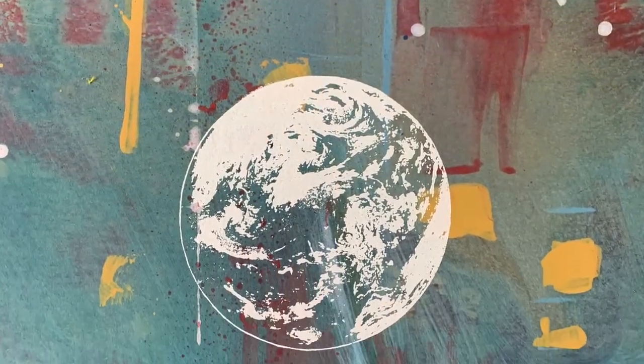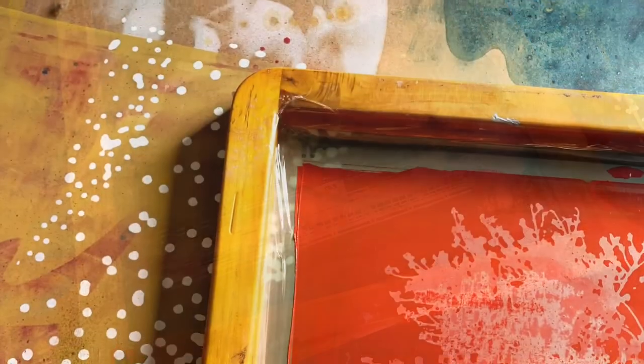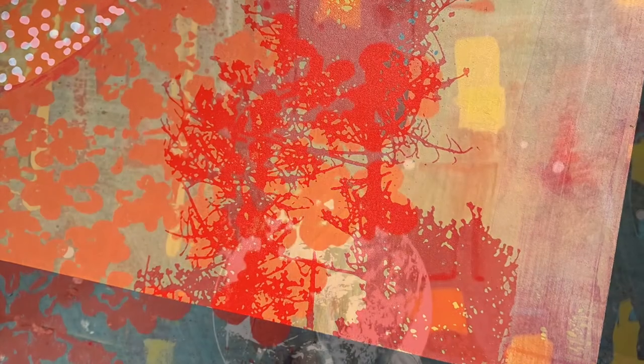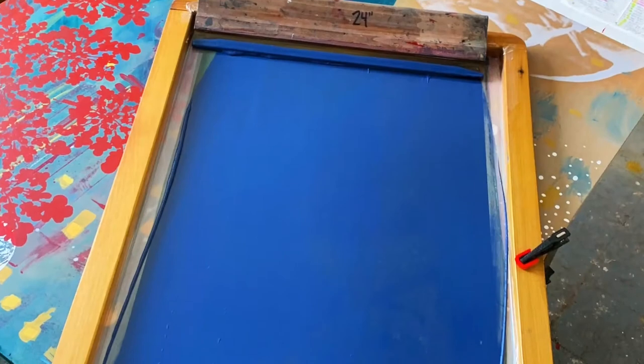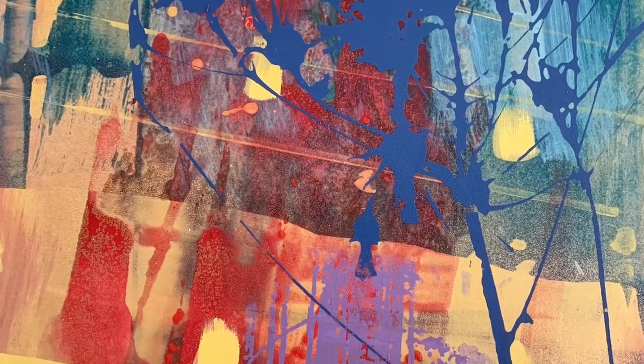I make all those screens — it was a lot of screens — and then very carefully and in order, I print all 42 layers. As you'll see here, I was constrained a little bit by how big my screens are given the size of this piece, but it was just so much fun to play with color, get a little looser than I usually do with screen printing, and create something big to be in my neighborhood.